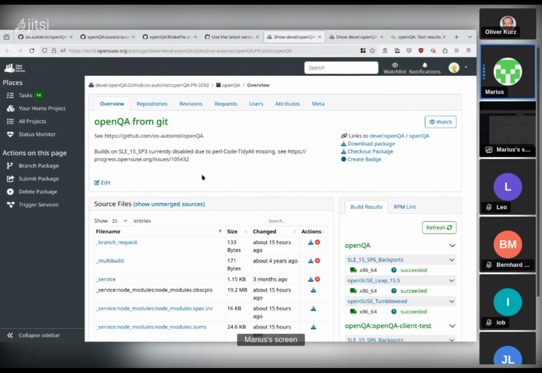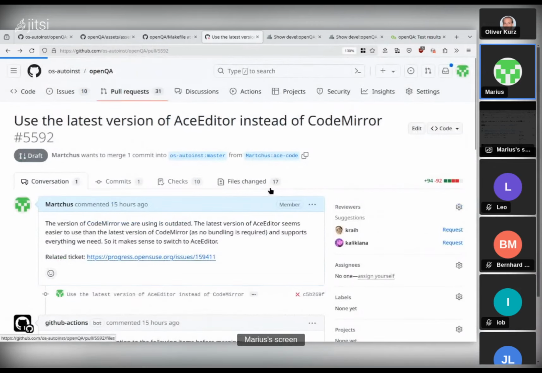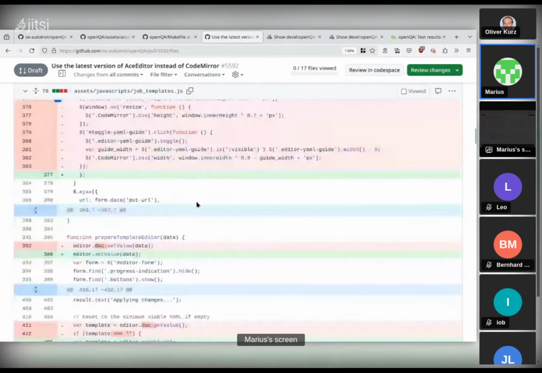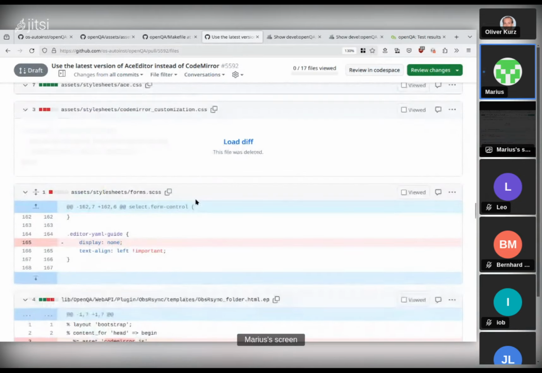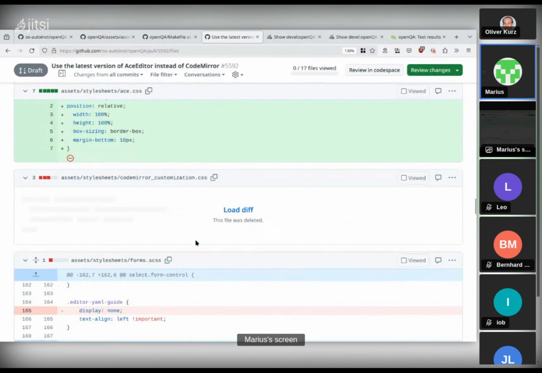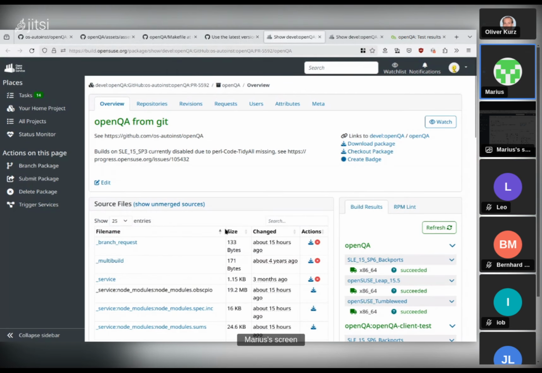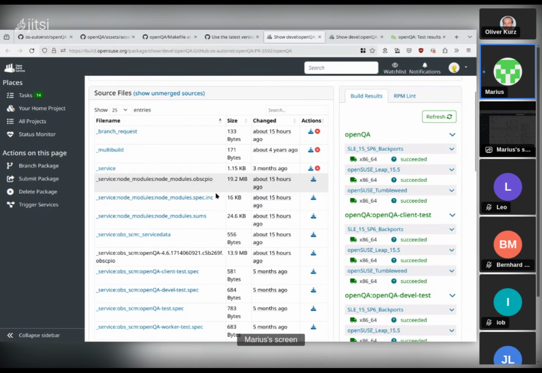And also me changing things in the package.json file and assetpack.json file, those changes are visible here and considered by OBS. So you can see, oh, that actually increased the size of this archive.